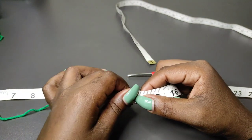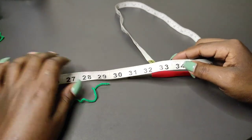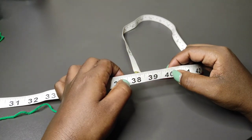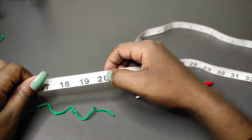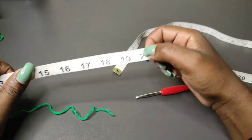waist of the dress. Then you're going to need the hip measurement, and I'm working a hip measurement of 38, which again I'm going to add 2 inches to get me to 40, and then divide it by 2, and that will be 20. So that means I'm going to increase from the waist till I get to 20 inches in order to achieve the hip measurement.